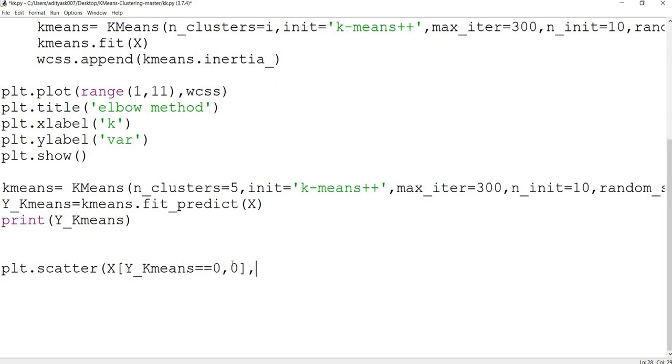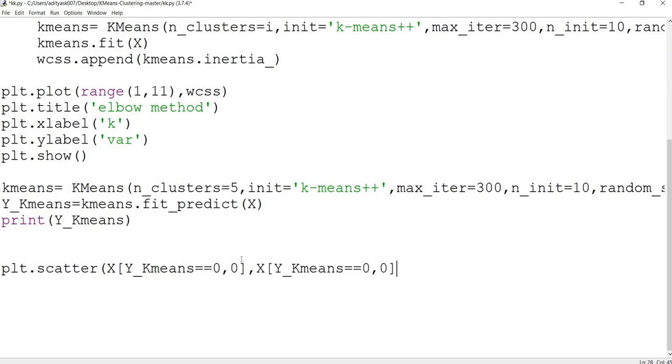In any k-means clustering algorithm that we will be doing, we'll have two values: the x values as well as the y values. Whenever you're plotting points, you need two coordinates, x and y. So each and every x and y coordinate belonging to cluster 0 is what we will plot.